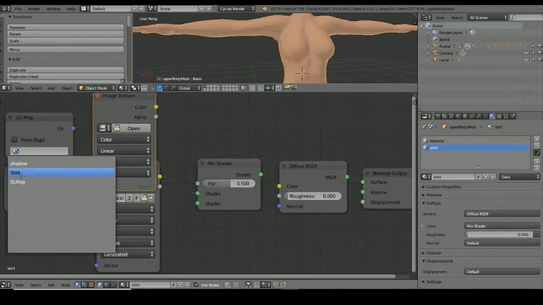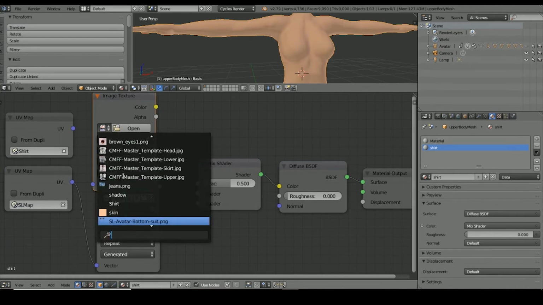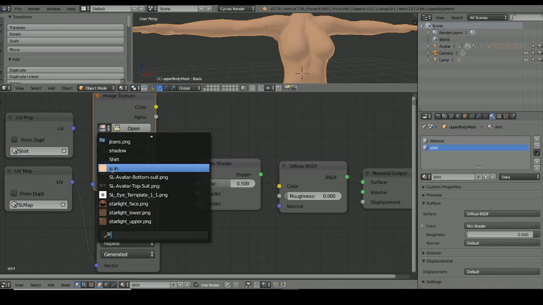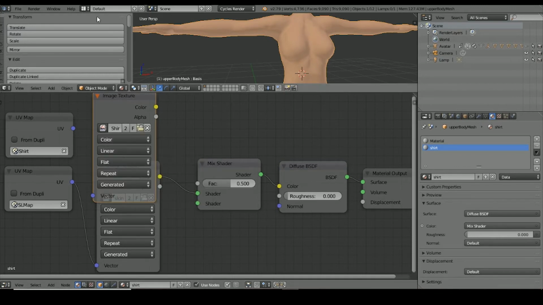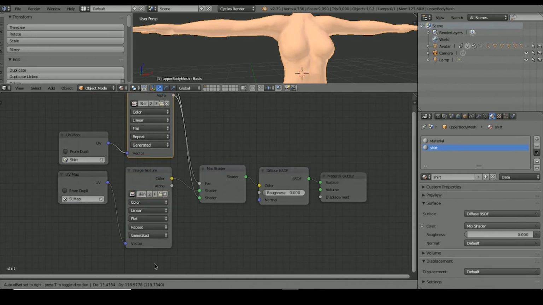This is going to be my shirt layer. And from here, I'm going to choose shirt. Oh, that's skin. Sorry, shirt. I'm going to add this here. Then I'm going to put this here, and I'm going to put the alpha into the faces. So what you end up having is something like this.